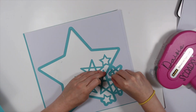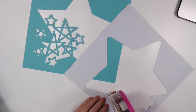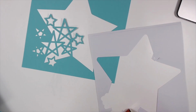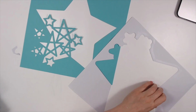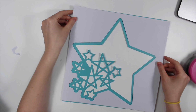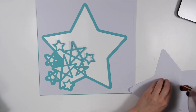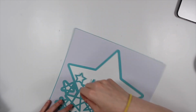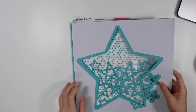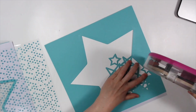So this week our challenge, or our future trend, is to use transparency somehow on our layout. And so this is how I'm choosing to do it. Basically I'm going to sandwich a piece of acetate from Bella Boulevard that has little blue stars on it in between these two cut files that I made.